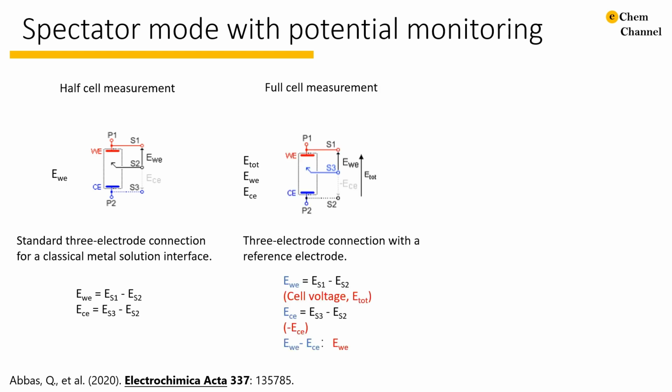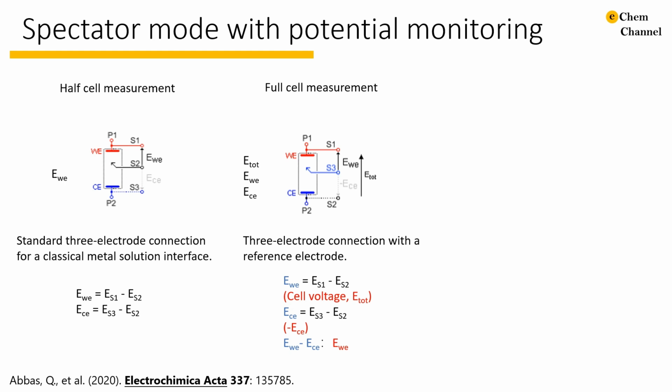When we have a full cell with designed mass balancing on cathode and anode, and we don't want to just get a full cell voltage change during a galvanostatic cycling measurement, but want to know the potential distribution of both cathode and anode, we will apply the so-called spectator mode. It is also a three-electrode connection with a reference electrode. The difference is we are swapping the reference cables between 2 and 3, while keeping all the rest of the connection the same. I'll show you the connection later in the video.